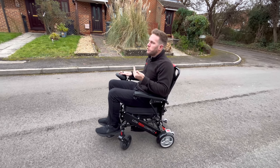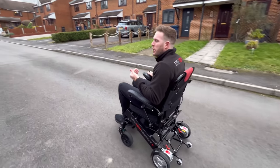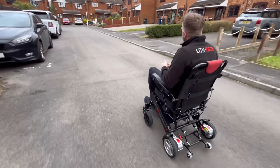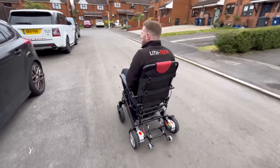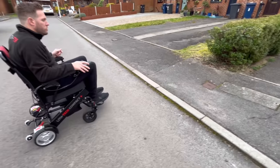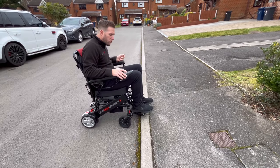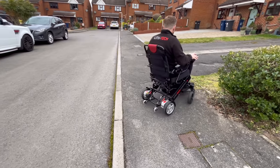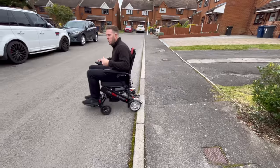So I'm going to show you what the max curb climb is for something like this chair. It's about a quarter curb going forward. So something like this. I'm going to creep up towards it. And when you've got bigger curbs, it's imperative that one, you get square on, and two, you do your little stop. So there's my 1 to 2 inches. I'm now going to lean backwards, let the wheels dig in, and it's going to climb it. When I come off, I'm just going to come off square.